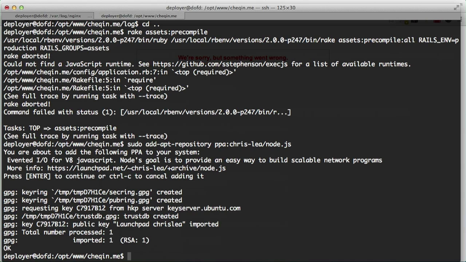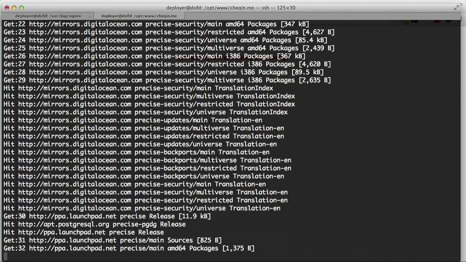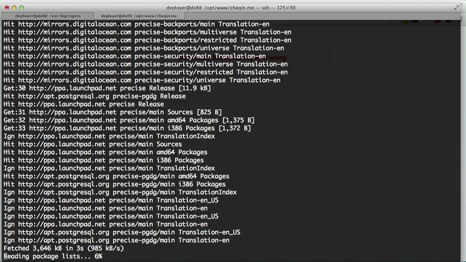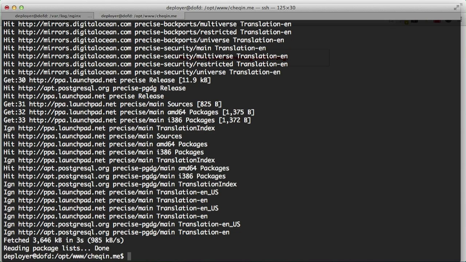We need to install Node.js in order for assets precompilation to work on our server. Once we've added that, we're gonna do sudo apt-get update. We need to update the sources first, and then we're gonna install Node.js so that there's a JavaScript runtime that we can compile with.